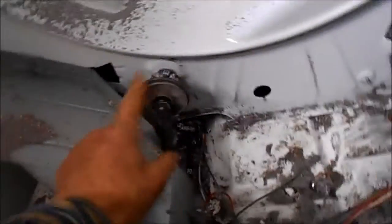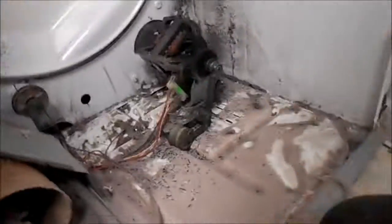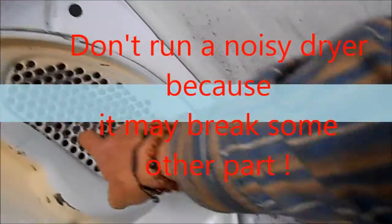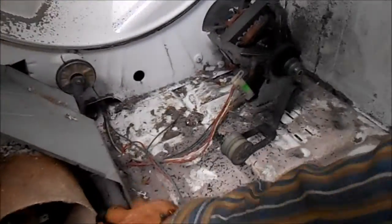This dryer wheel right here is shot, and you can see that a lot of stuff is falling down — already taken out like five handfuls of stuff. All kinds of stuff in here. What's happening is it's throwing the barrel off center, and when you throw the barrel off center and keep running it, it tends to break the belt — snapped just like that — and also tends to wear the seal out. So if you're running your dryer and it's rumbling, you got lint backed up, a bad vent, or a kink in your vent, you need to do something about it, otherwise you're going to have worse problems as time goes by.